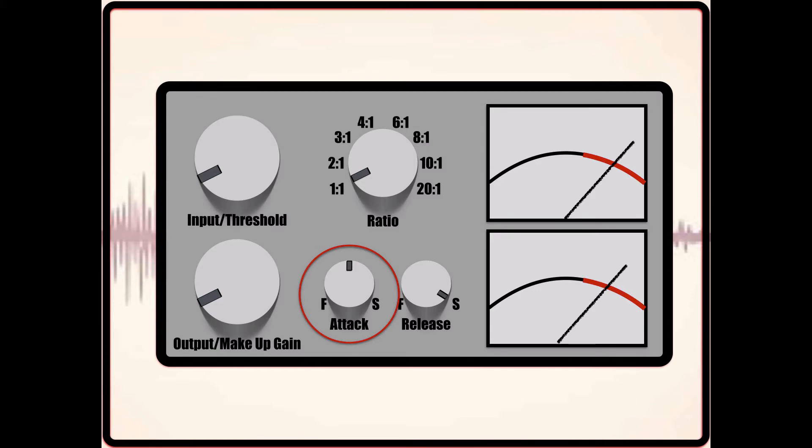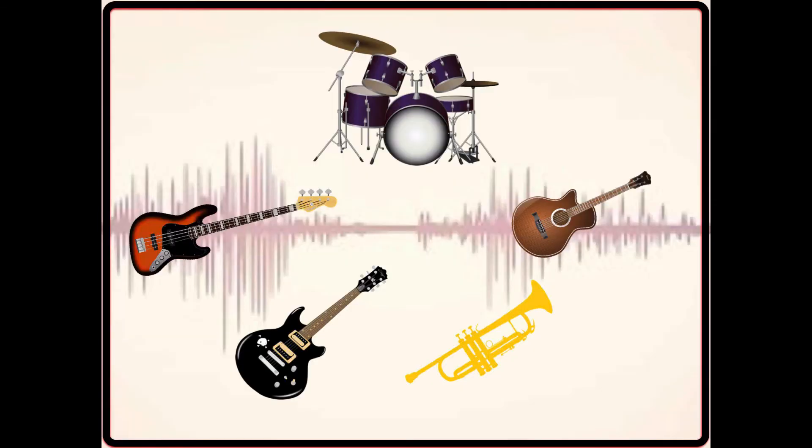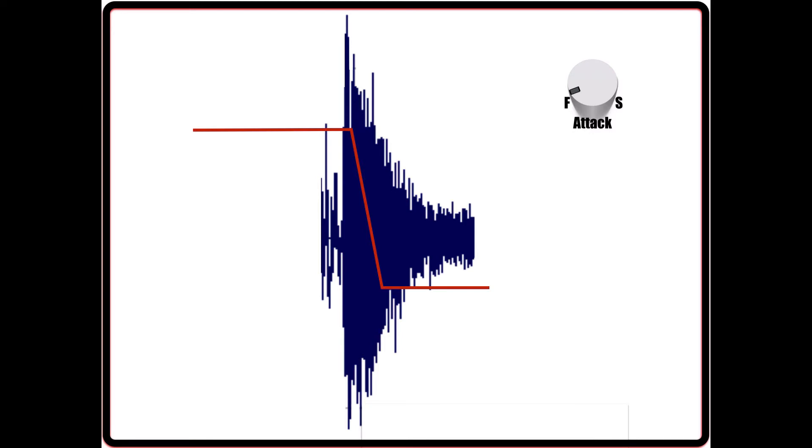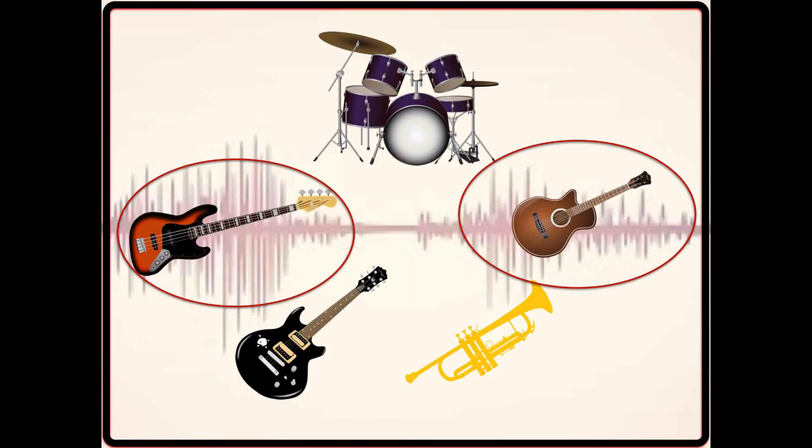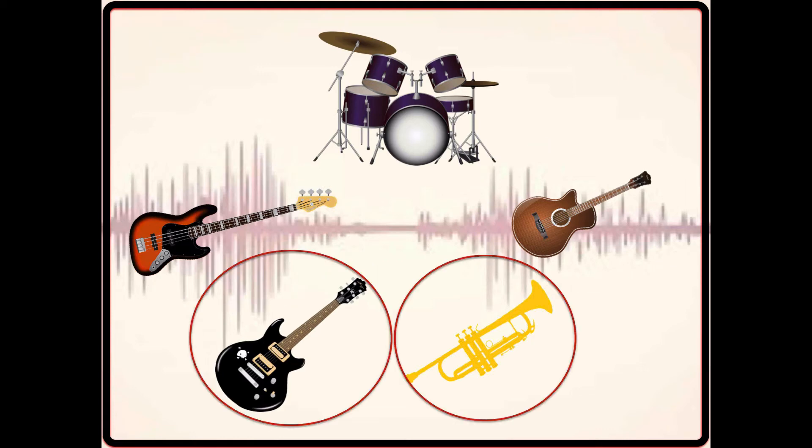Okay, the next tip has to do primarily with the attack parameter and how it is possible to affect the relationship between the sonic elements in a mix with varied attack times. We know faster attack times tend to be more effective at compressing the beginning of the note duration, which is also known as the transient, while slower attack times tend to let the transient through. What's important to understand about the transient is that it's what gives the instrument its pop. It's what makes it stick out. So knowing this, I hope it makes sense that a faster attack time might be more appropriate for the instruments in the back of the mix as to reduce their transient and have them not as prevalent in the mix, and then to have a slower attack time on elements in the front so that they have more of a transient and more pop as to be more noticeable.